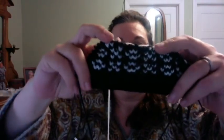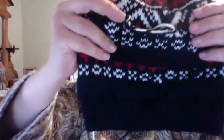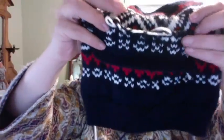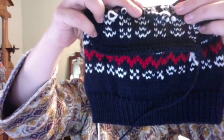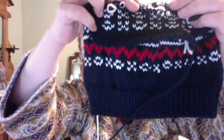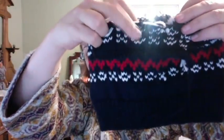Then, this is a swatch, a blocked swatch. This is the other way around. I'm going to take the needle out because I'm not going to demonstrate anything anymore. But I especially want you to look at just the middle stitches on the little swatch, because the ones on the edge are going to be super loose because of the way the yarn is hanging. I don't see much difference. Do you see much difference? In some cases, I actually tend to think that this looks better.